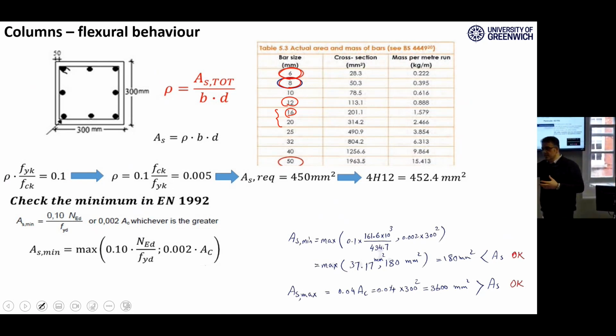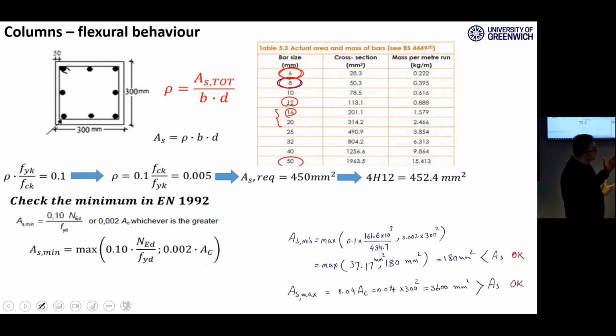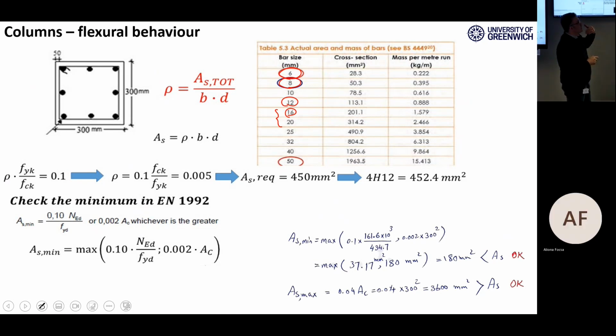if we have some beams, some columns, some other elements, we prefer, for example, to use number 12 and number 16, not to use number 14. Or, for example, we prefer to use number 16 and number 20 and not to use number 18. If you use number 18, okay, use number 14 and do not use number 16. What do you think? Why?